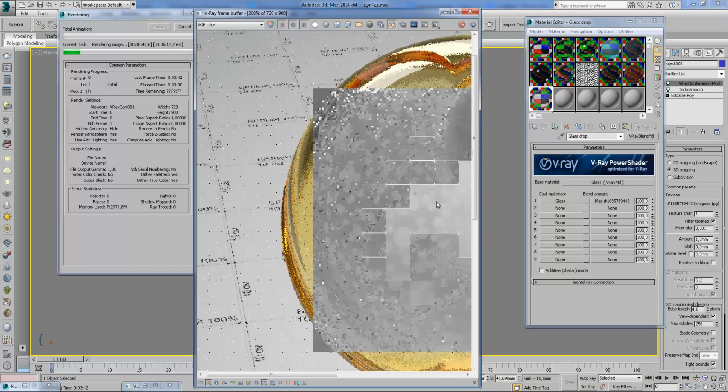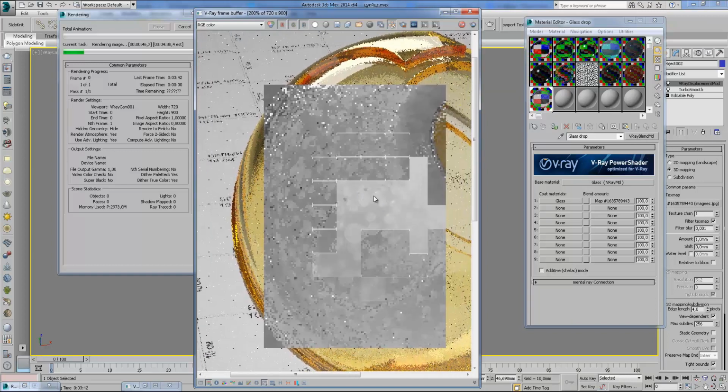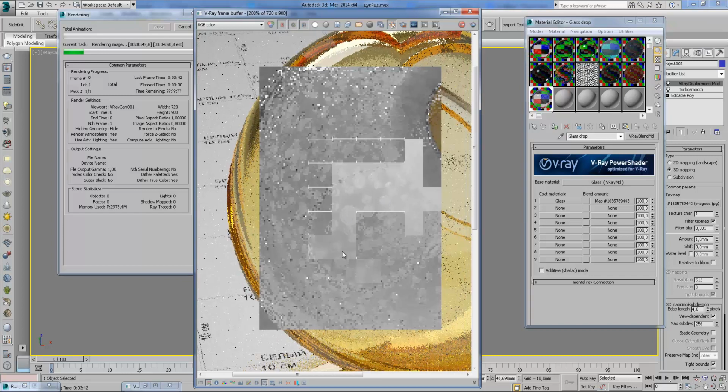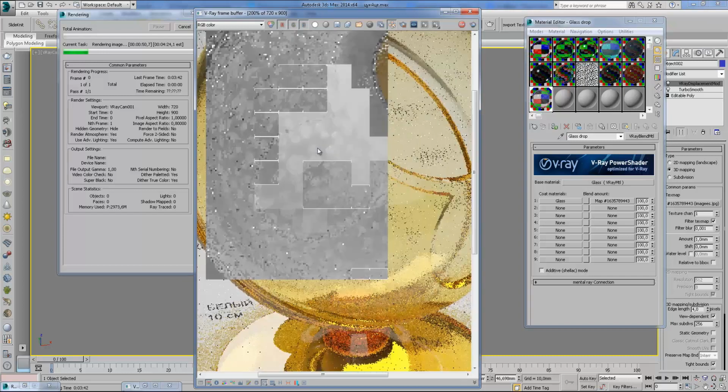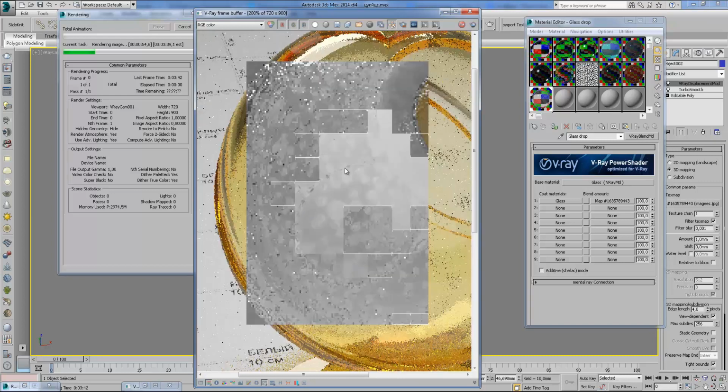Okay, we should choose a slightly different material. We have the drops, but they are kind of off.